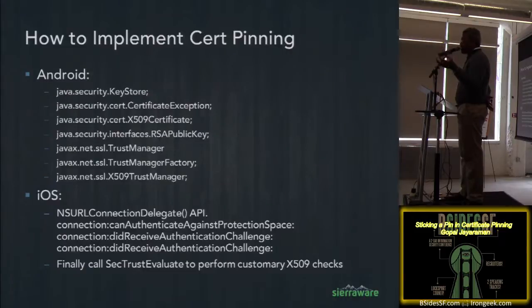So that's one of the reasons where you see more and more guys. So here's the thing, right? You have Let's Encrypt from Linux Foundation giving you free certificates. Android adding certificate validation, like cert pinning, so simple. All you have to write is 30 lines of code, and the entire code is actually written for you in the Trust Manager factory. You just have to call a few APIs to make sure the remote endpoint is a valid one. So that's one reason you see more and more people saying, okay, it's not that expensive for me. I have a cert, I already have everything, the APIs are already there, adding an extra 30 lines of code, let me just add it.